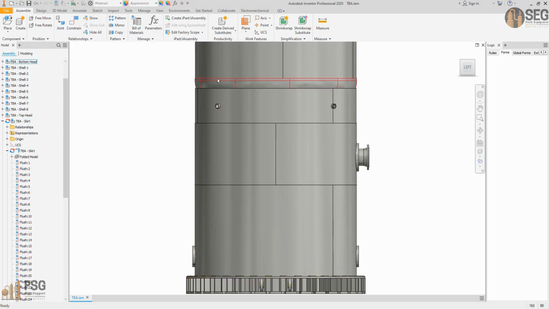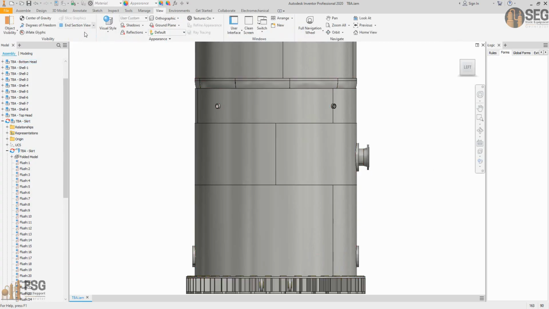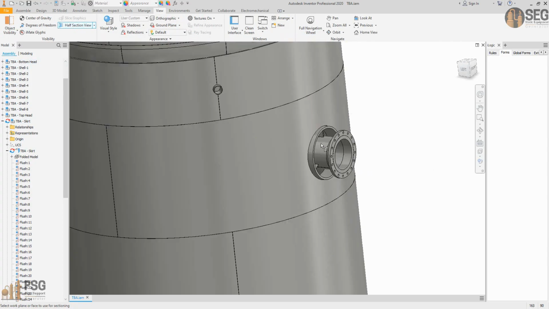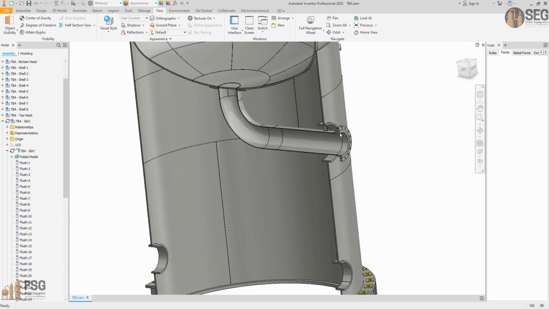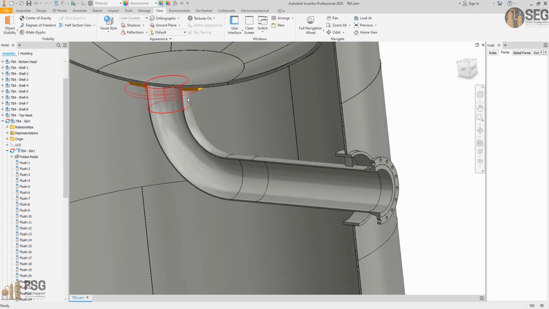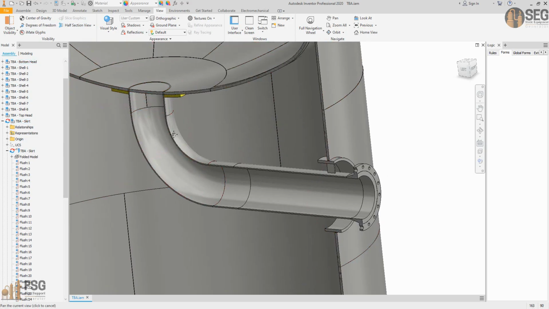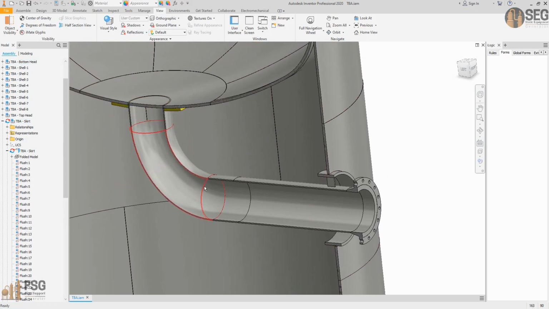We add the nozzle on the bottom head. Let's take a half section here. We add the nozzle to the bottom head, and we discuss how to calculate the projection for this nozzle from the seam line of the head, and how to add this nozzle as a nozzle from plate.